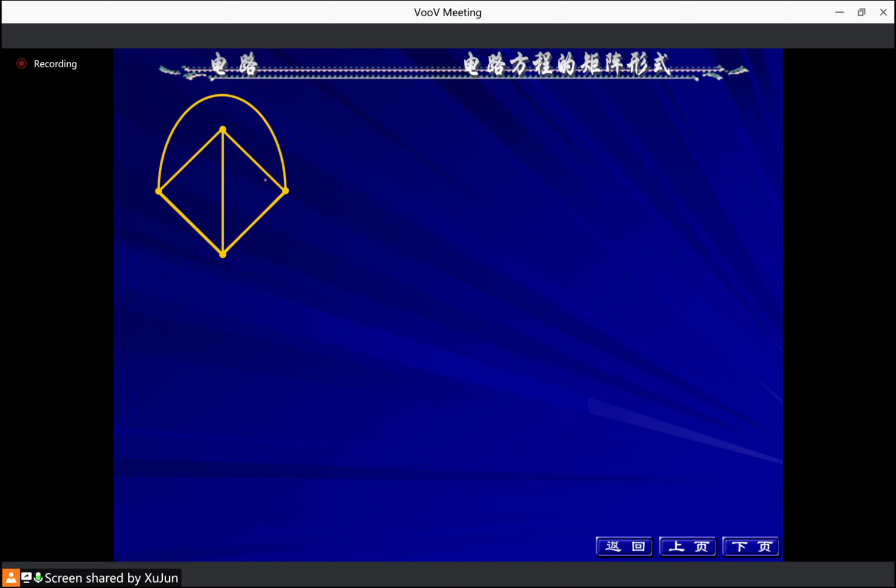For example, for this topology, this is a tree, because it contains all four nodes, and connects all the nodes, so it is connected. And it doesn't contain any loop.